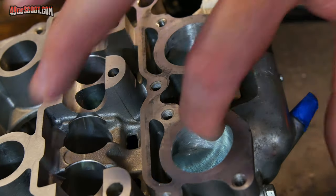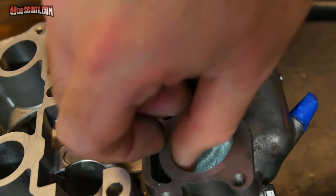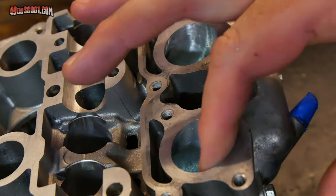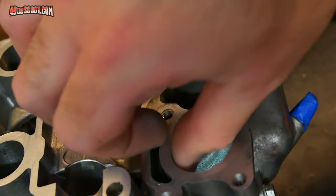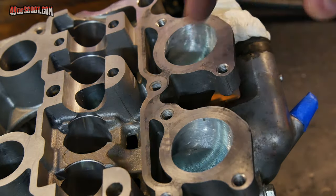And that's not perfect, but it's better than it was, and I really didn't take much material out of there at all. While you're up here looking at these ports, I would suggest just go around with your finger, thumb, whatever, and just make sure you don't feel anything really sharp that you can reach while you're right here.